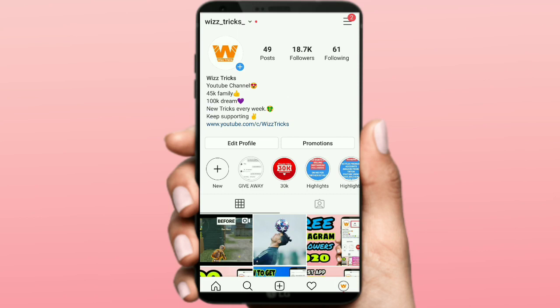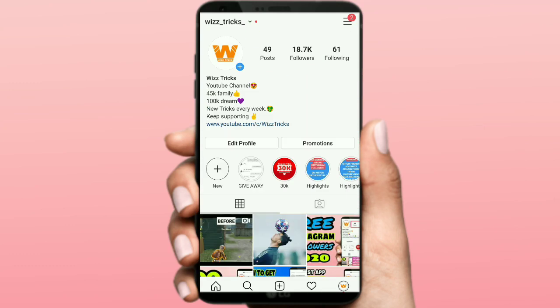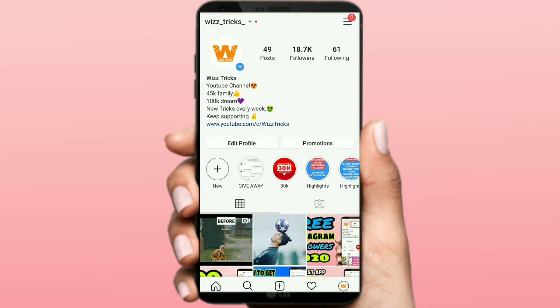And this website is not gonna stop working, guys. This is the all-time working website, and I guarantee you that this website is definitely gonna work. And if it doesn't work, just come back to this video and hit the dislike button, and do comment that this is not a working website. But if it does work, just give me a thumbs up. So let's not waste any more of your time, and let's get straight into this.